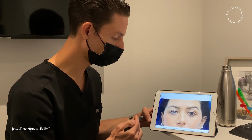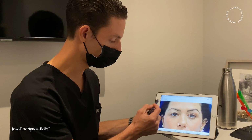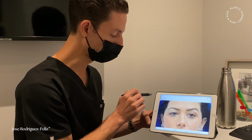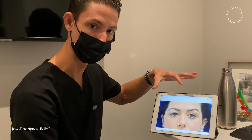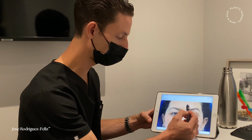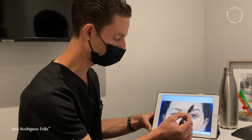And in this particular case, what we're going to do in her case is actually elevate the brows laterally. We're going to do that endoscopically. I'm going to go with a small camera so I can see and separate the attachments of the brow complex from the underlying structure so that it can actually move up. And we're going to keep this all laterally. I don't want to lift, in her case, the whole forehead. We're just going to do a lateral elevation just to give them a little bit more symmetry.